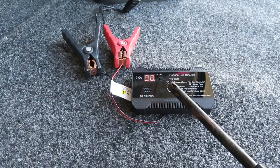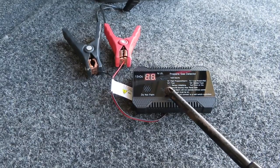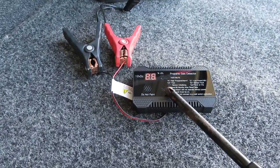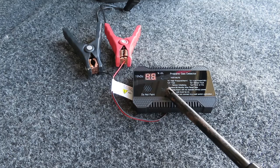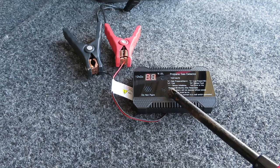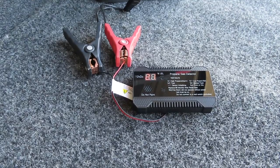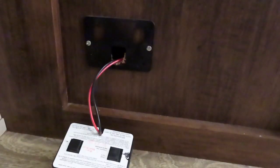So it is, I can't hold the gas on this lighter long enough. There it goes, spikes up to 4.5, 4.8, 4.3. So it's reading. I'm not getting it to set the alarm off. The wind's blowing pretty hard. I got it to set the alarm off a minute ago, but in any event, you can't see it on screen, so it's not that exciting. But it did work. All right, now to wire it up.